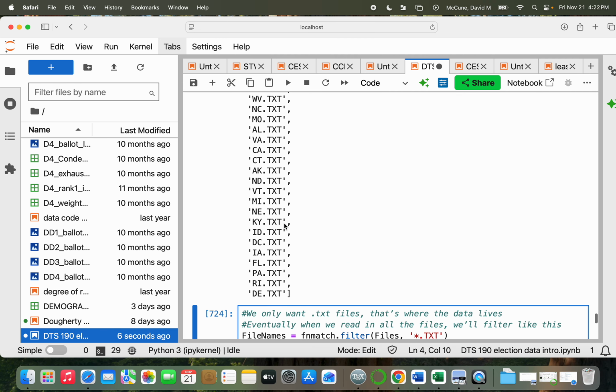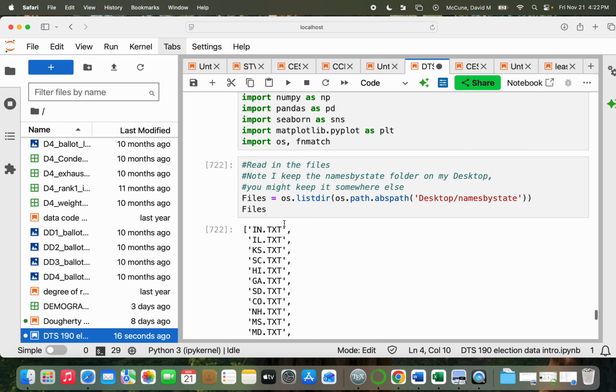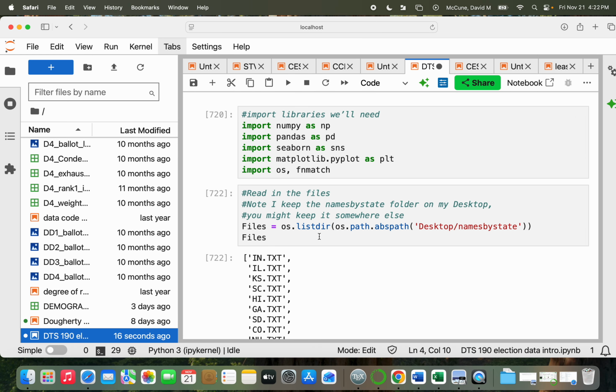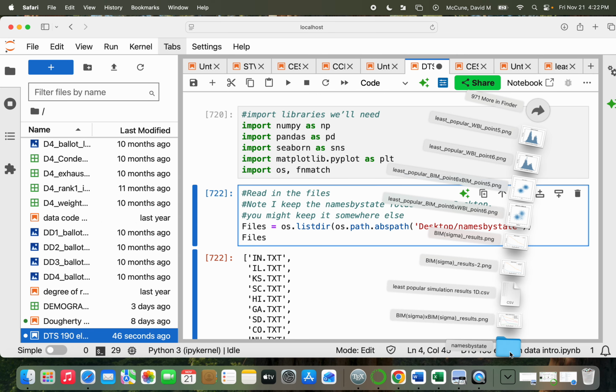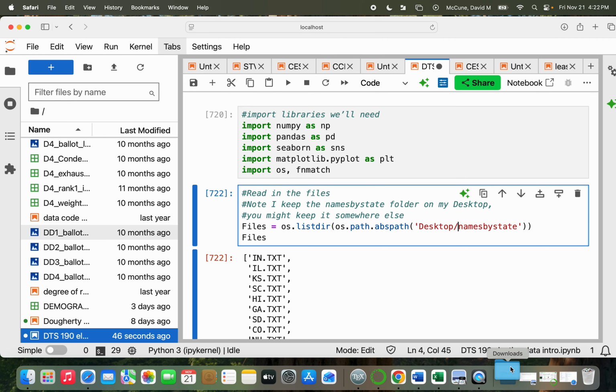Okay. So if at this point, since we're not in class, I can't look at you, if something has gone wrong for you already, it's probably because you did not put this in the right place. Like you didn't put it on your desktop, or if you put it over here on the left, you didn't erase this desktop thing. You just got to make sure Python knows where this folder is living, this names by state folder. And like I said, in Colab, I'm not totally sure how it works. You can probably just drag the folder over here if you want to, or maybe you can tell Colab how to access your desktop. But if you're in Colab, the first thing I would try is dragging all this over here, seeing if it'll accept all of it, and then taking this desktop thing off.